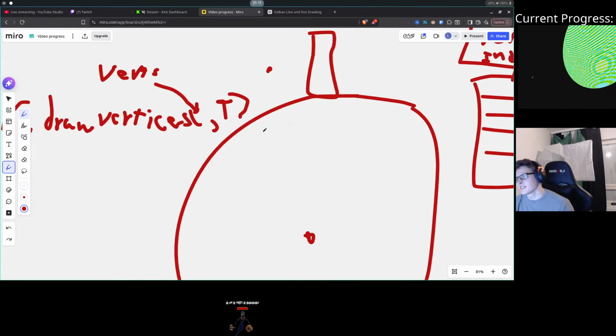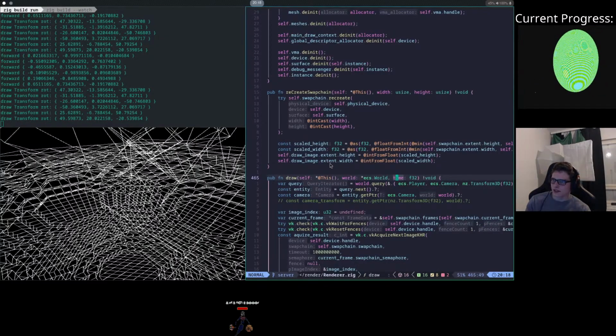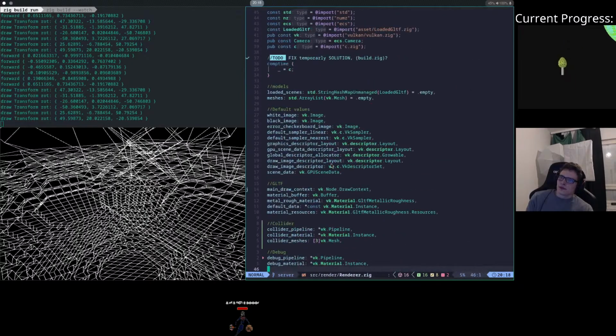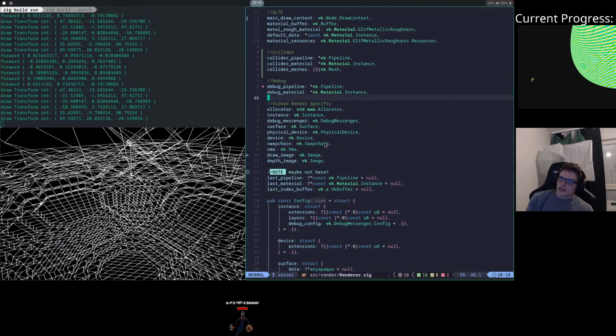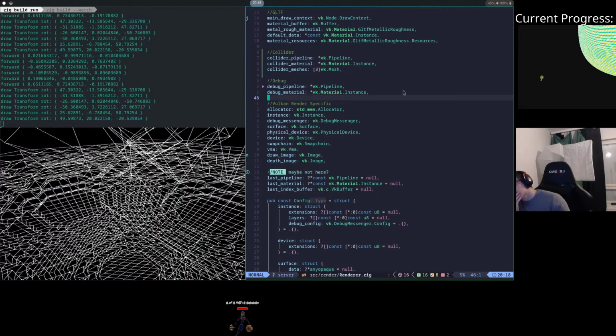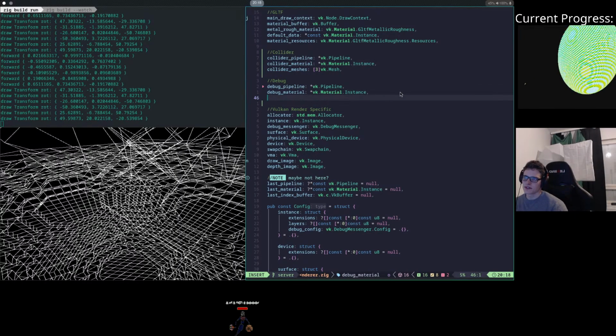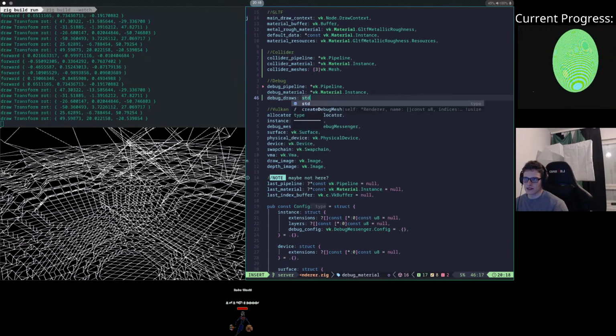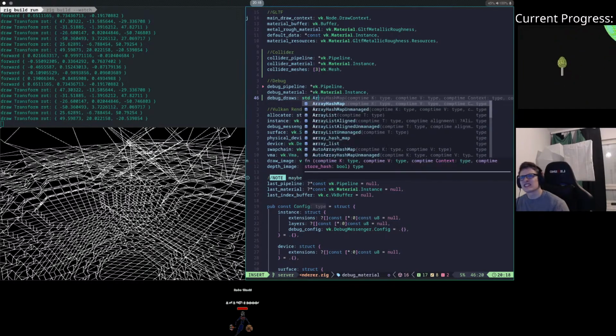We are not doing that, but we're doing this. So what would be the best way to go about this? I think it's part of the debug here, so we'll do it here. Debug draws. Yeah, and this will just be an STD. I'm actually gonna do it on the heap.